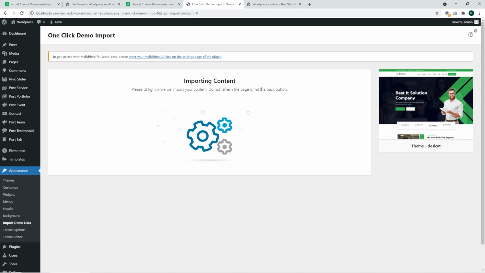Alright, meanwhile, I'm going to show you another way of one-click demo import installation process when the sample data is not predefined and the template provider, the author of the theme, provide the files you should select and define during the import process.